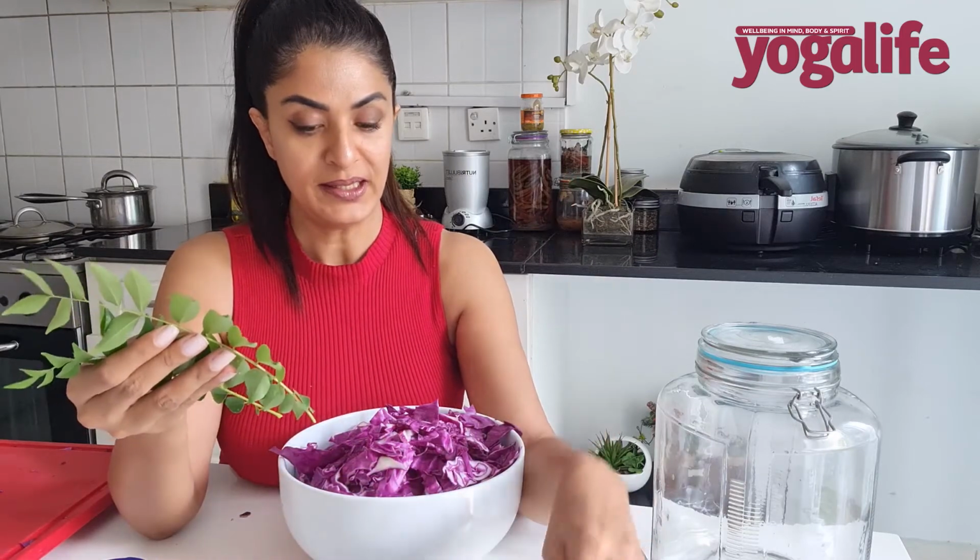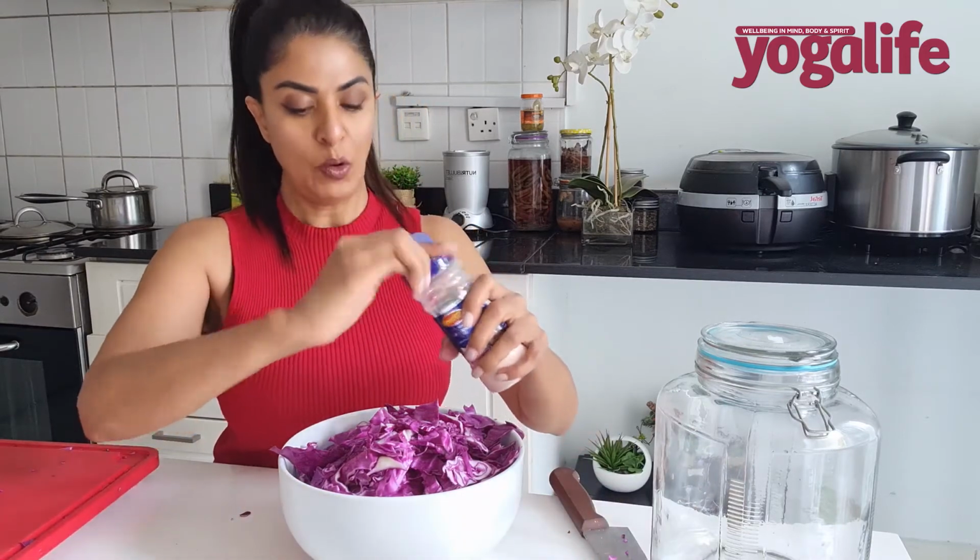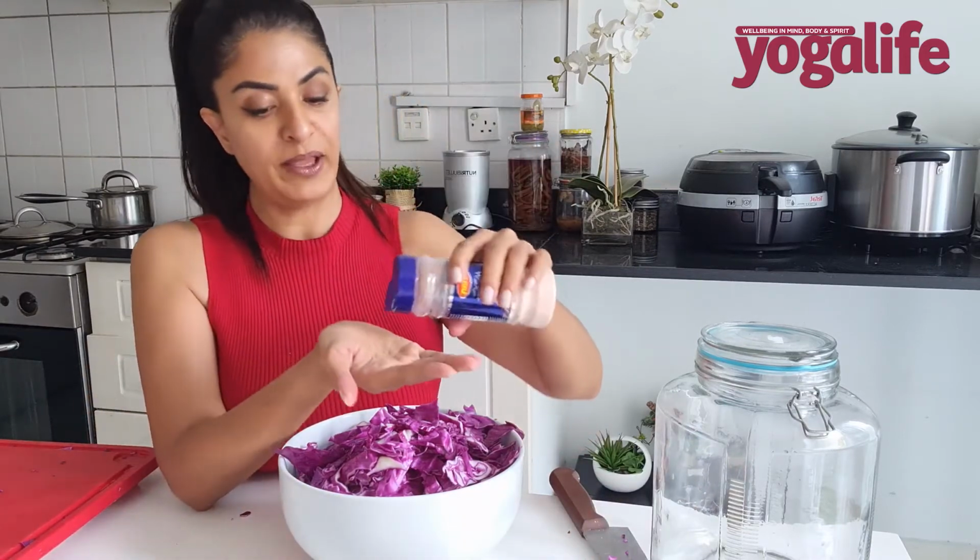Yeah, so that being done, now the fun starts. So here's what we're gonna do. The other ingredients I've got here, this is a very, very quick and easy low ingredient recipe. And really the benefits it provides you is unbelievable. So I've got some curry leaves, some red chilies, and some green chilies to be used later. For now, all we need is Himalayan pink salt.